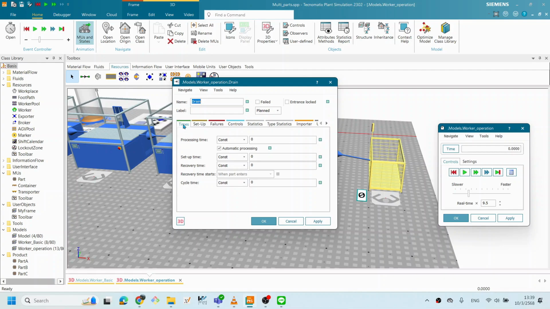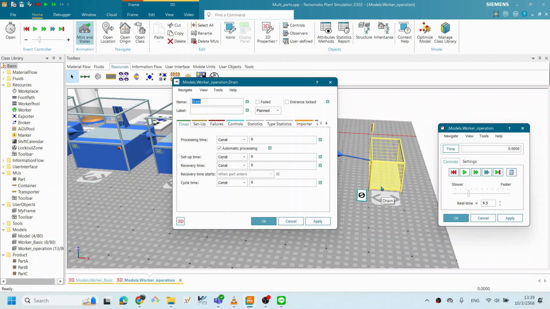The drain has a processing time as well, but I don't care right now. I don't want to set up the processing time because I never have anything to process in this output drain. In some cases, if you need to use a worker to manually operate the output drain, maybe you set up the processing time in the drain output session, like right here.